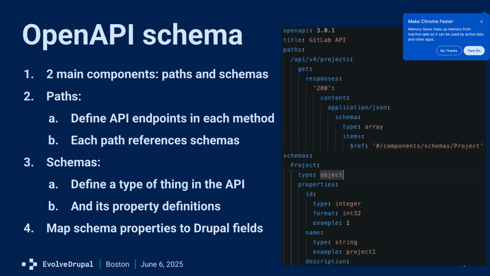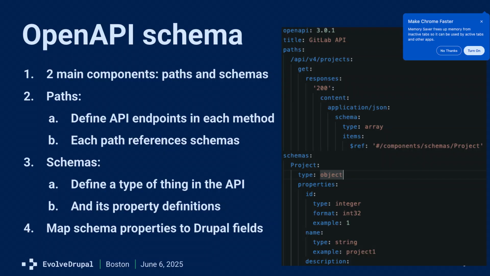Okay, so this is what an Open API schema looks like. It's really simple. There's a list of paths, and those paths reference schemas, and those schemas have properties. It should be really familiar to people who have worked with Drupal. Those are your schemas at the bottom. In that case, it's a GitLab project, and the list of properties is only showing 2, but there are like 50 properties. That's the schema that we take and map to Drupal fields automatically, and then relate those bundles and fields to the endpoints in the paths.